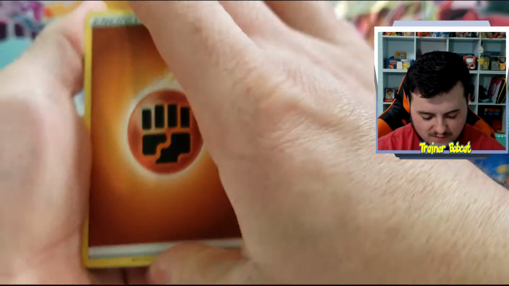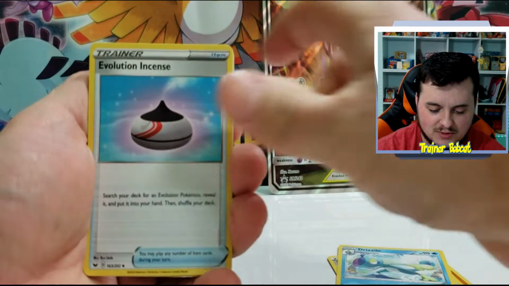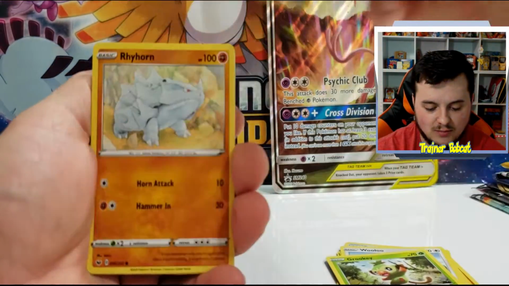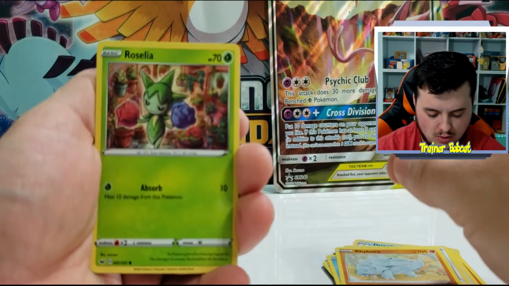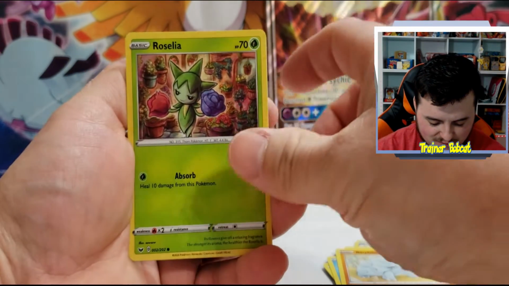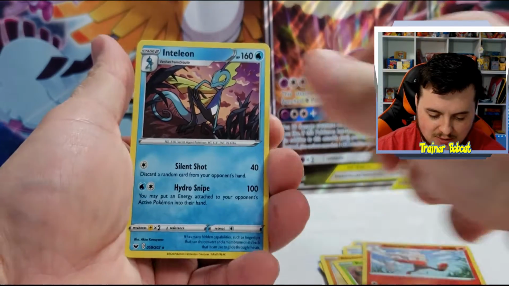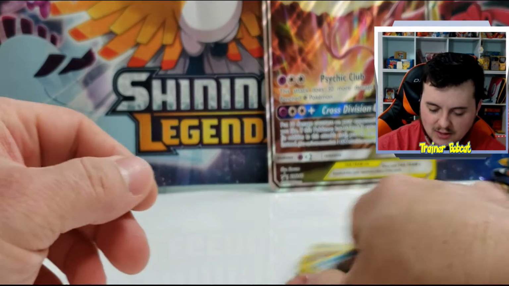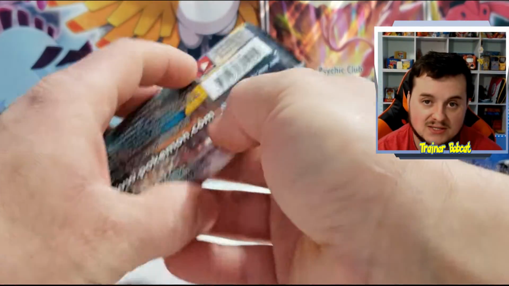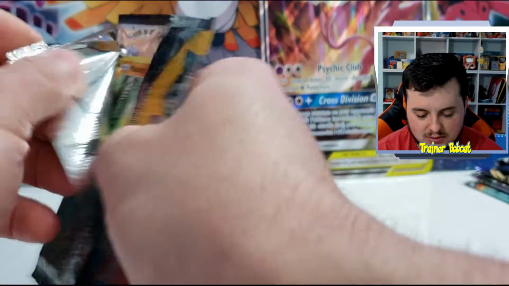Water. Darn. Fighting. Pokemon Catcher. Drizzle. Evolution Incense. Sobble. Rhyhorn. Focus. There it is. Focus. Roselia. Raboot. And an Inteleon non-holo. Alright, got your base set, Sun and Moon. Let's get into these packs.